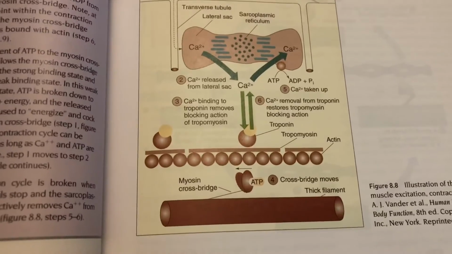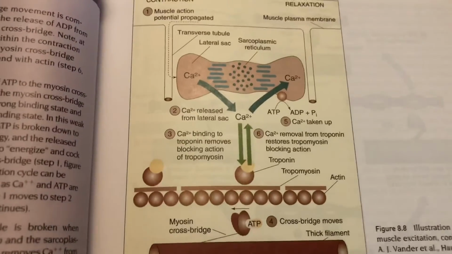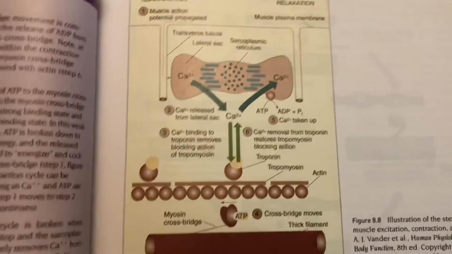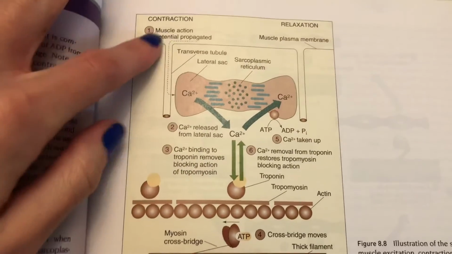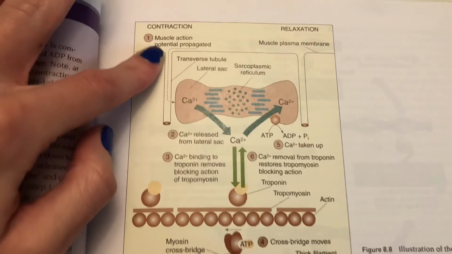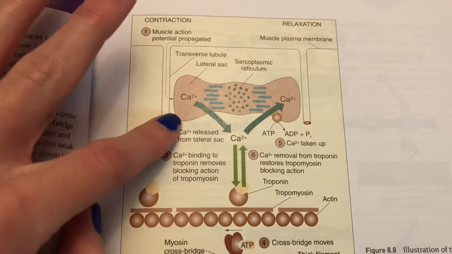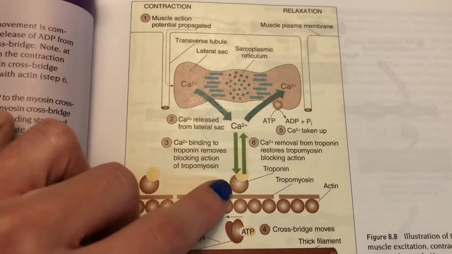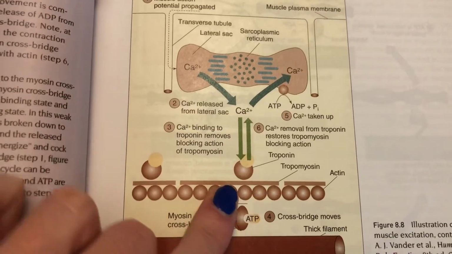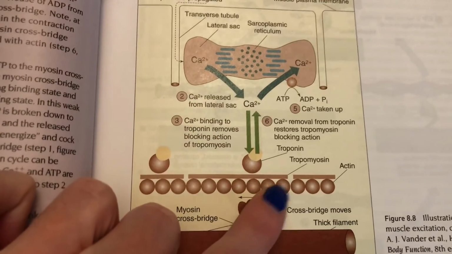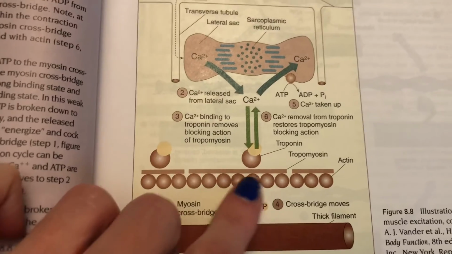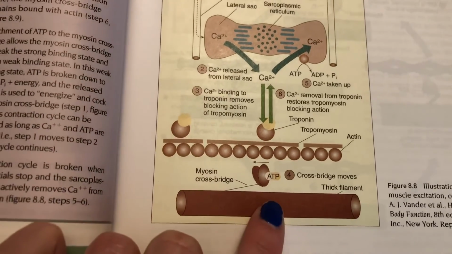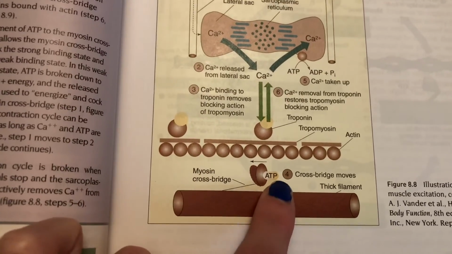And to end off, I also enjoy this diagram because I feel like it shows the steps from top to bottom. I like to think of this being the top of the cell, the action potential propagating down the T-tubule, which allows for the release of calcium from the SR. That calcium binding to troponin is what enables troponin to move tropomyosin out of the way and allow for these myosin heads to make cross bridge formations with actin.